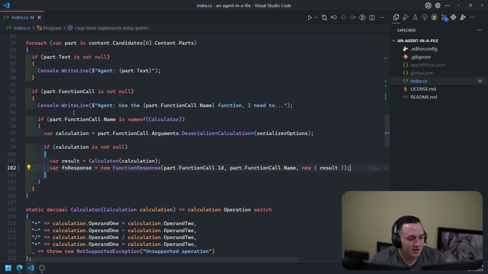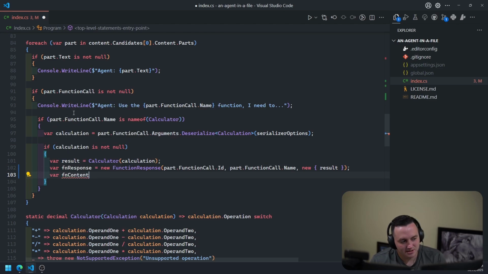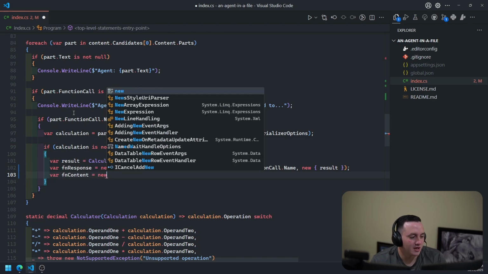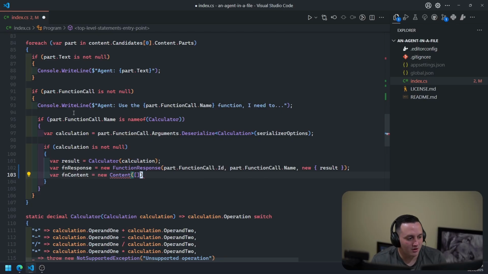And then we need to actually give this response back. So the way we're going to do that is we need to create some new function content, right? Which is going to be equal to new Content. This content takes an array of parts with a role. In this case, this is really important to remember. The role here is user, right? The system didn't generate this, the user did. So when we add this to our conversation, we need to make sure this is represented as user content and not system or assistant, or model, I think, is what the Gemini API uses.